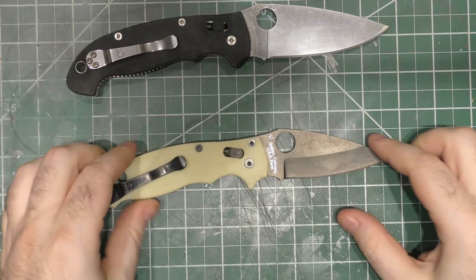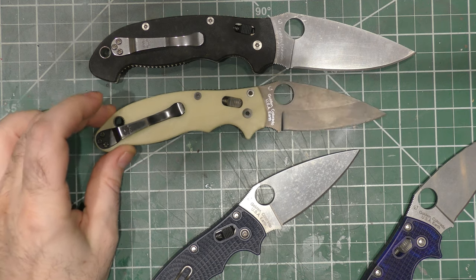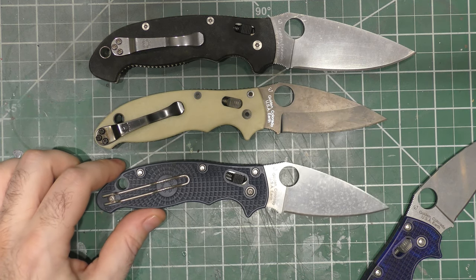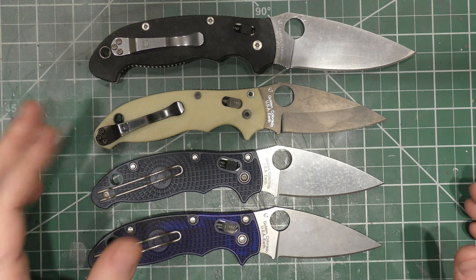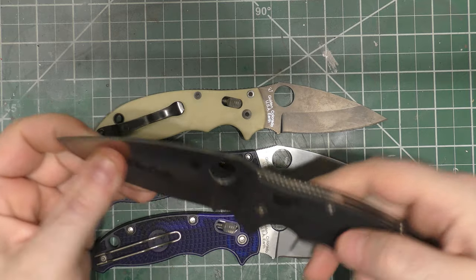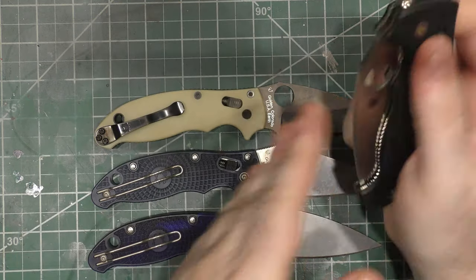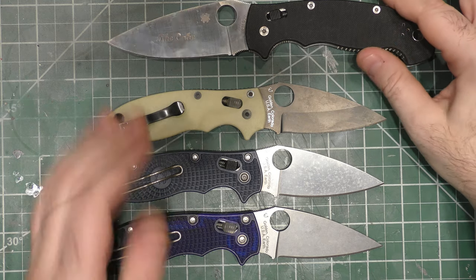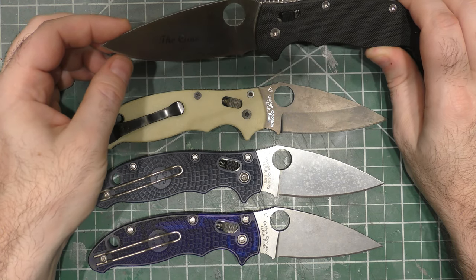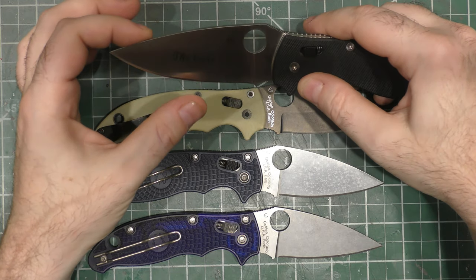Moving into one of my favorite models — let's talk about the Manix. I love the Manix. We're going to start with the XL up there, the Manix 2 with a G10 handle — and that's actually not G10, it's an aftermarket glow-in-the-dark handle, but this is what the G10 model looks like. And then two of the lightweights, because they've made these things in so many different sprint runs and special editions and different steel types. The Manix 2 XL comes in S30V and mine says 'The Cake' — my friend Kelsey was the pudding, I was the cake. We had knives made.